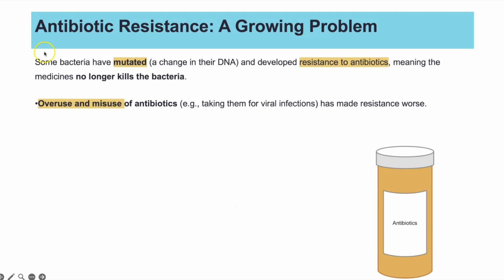And the reason for that is, if there was a bacteria that had this mutated DNA, which meant it could now survive if antibiotics were taken, and there was someone who was taking lots and lots of antibiotics, even though maybe they didn't need them, for example, when they were infected with a virus, that means that antibiotics would be killing all of the non-resistant bacteria, and just the resistant bacteria are left in your body. And now they don't have to compete for the resources. They can reproduce and thrive. And suddenly you now have a large population of resistant bacteria.